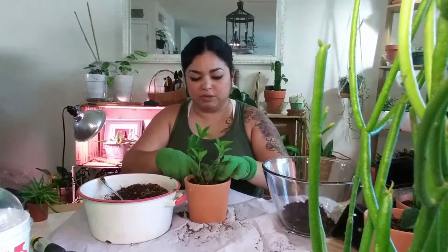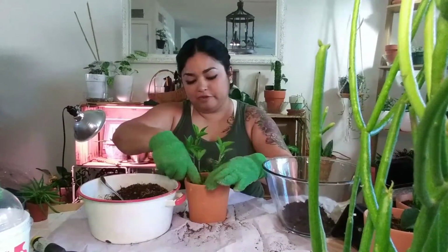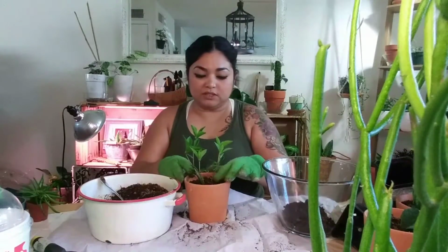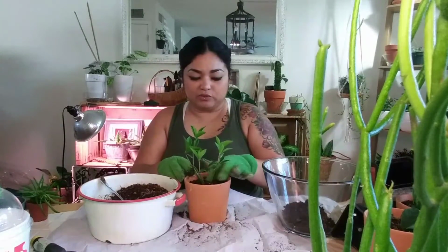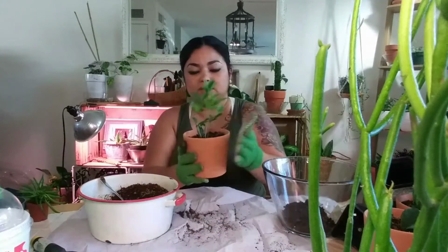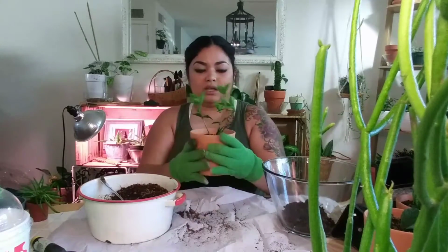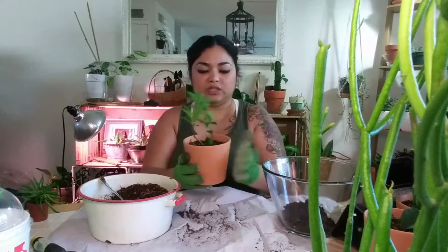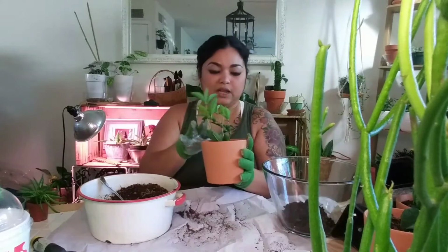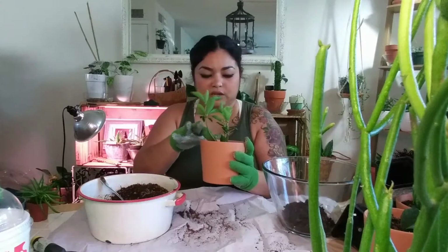But I think that's what's going to be my main thing from now on. Just getting clay pots for the plants, depending on which ones I have, and the clear ones so that I can see and focus on the root systems of the ones that truly matter. Because plants like alocasias, the prayer plant family, all of those that need to be evenly moist, I need to make sure that they don't get overwatered and they don't get sad and yada yada yada.